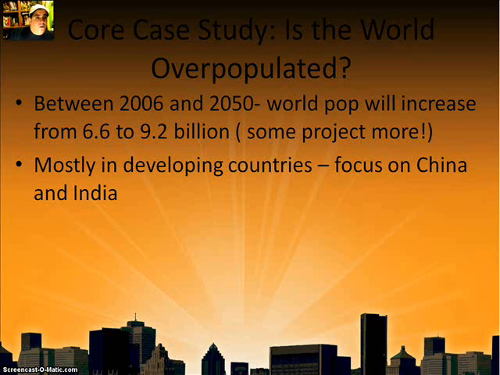Okay, let's move on. All right, so there was a case study that we looked at, and there was some debate over how much the population of the planet is going to increase. Some people are saying it's going to go up to 6.6, some say to 9.2. I saw some that said even higher, up into the 10 billion numbers.